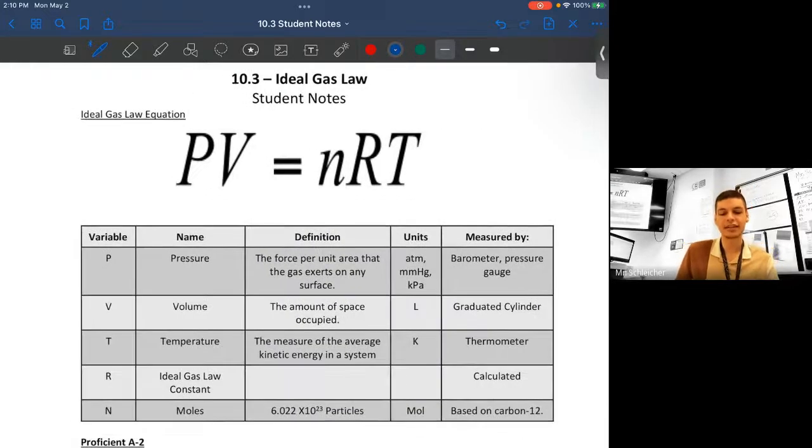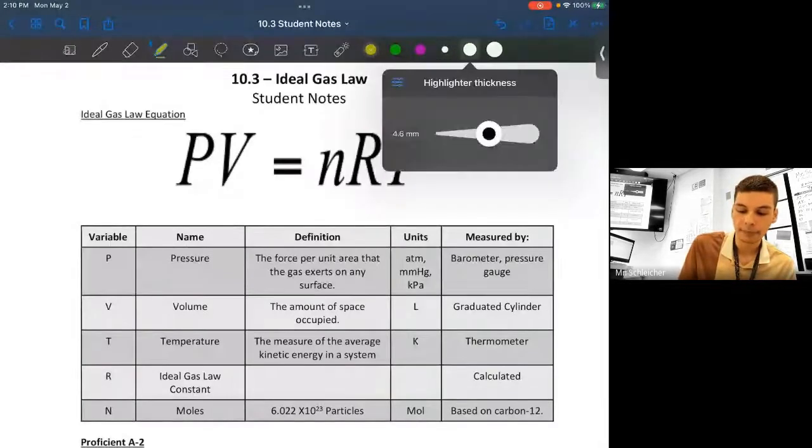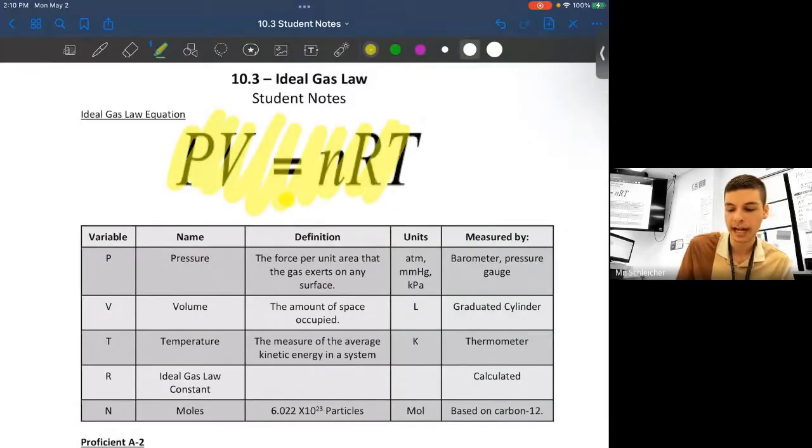So here's the ideal gas law equation. Before, we were talking about gas laws where we had a before and after for a single sample of gas. We talked about conditions where, what if we only looked at pressure and volume? What if we only looked at pressure and temperature? What if we looked at volume and temperature? Here we have a sample where there's not going to be a before and after. There's just a current time with the gas.